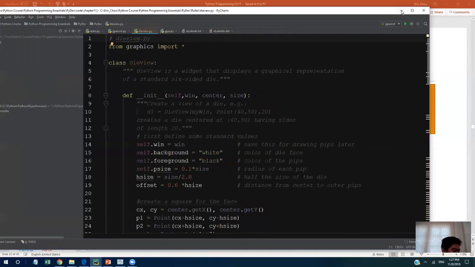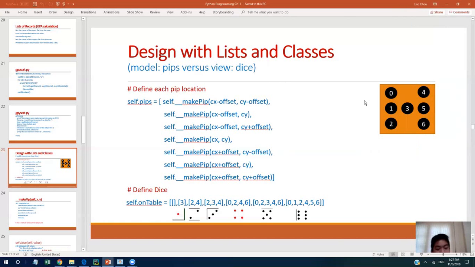A pip is the name that the teacher used in the textbook. Each one of these dots is a pip. So in total there are 7 pips, and each location is like that.